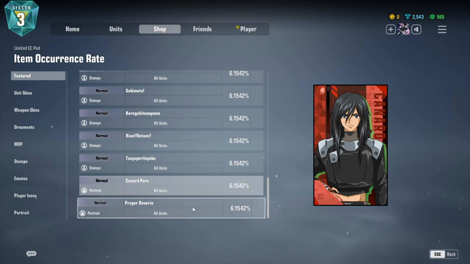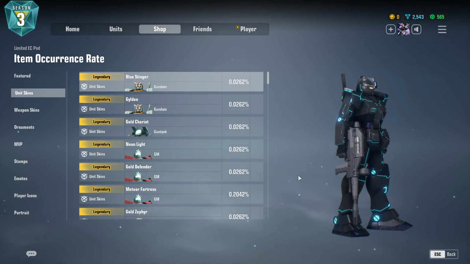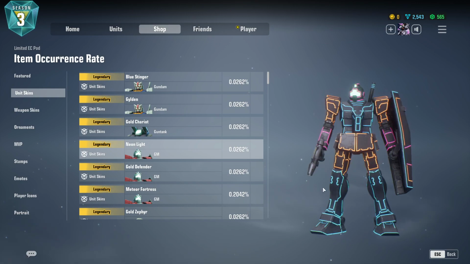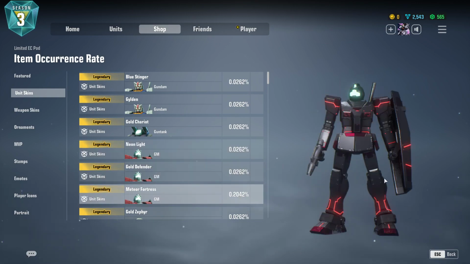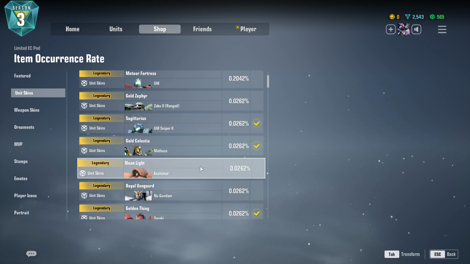Kennard Pars. Player Raveri. Hina skins, oh wow, that's super cool. The gold I'm not a huge fan of. Oh my word, that is crazy. Meteor Fortress is super freaking cool. That I already have.